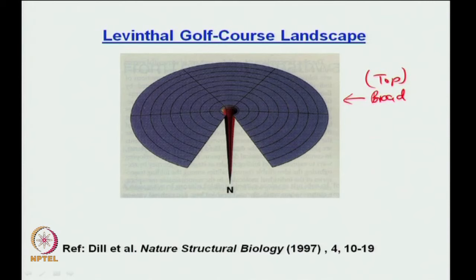But there is one problem. The problem is for the protein to go from any point on this top surface. What is the top surface? The top surface is its unfolded state. It is broad because remember, every point on the energy landscape is a specific conformation, and that is why in the unfolded state you see a huge range of conformations. That is why it is so broad, right? But the problem is, if only the protein conformation is somewhere here, then it can come directly toward the native state.